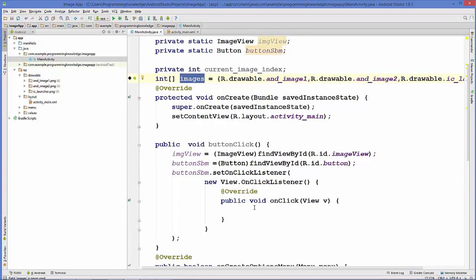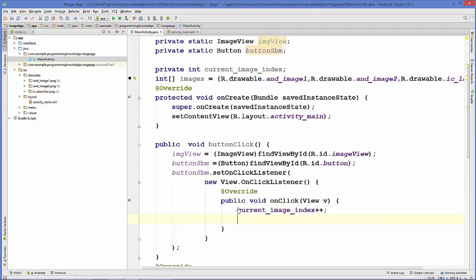So now in our on click method, first of all, we are going to increase the index of the current image. So currentImage++, and then we assign currentImage the value of currentImage modulus the length of the image array.